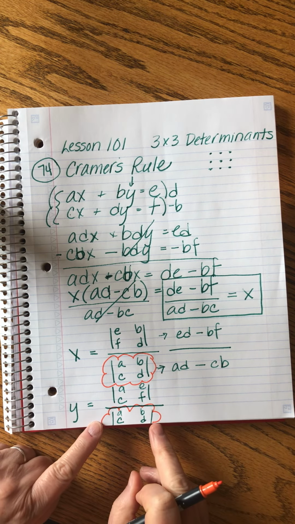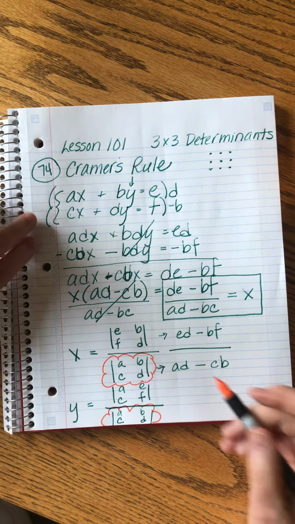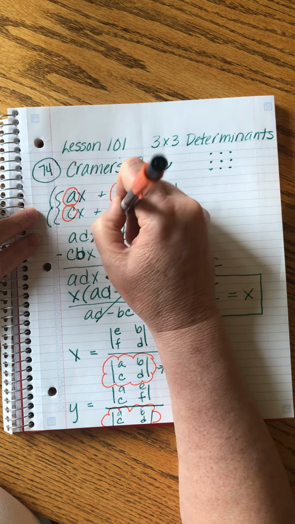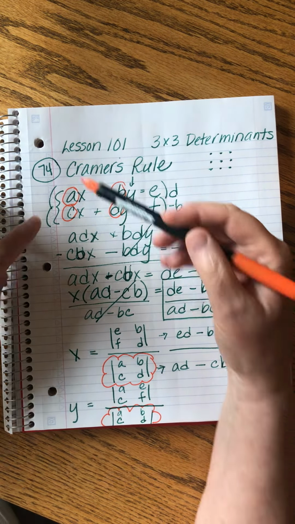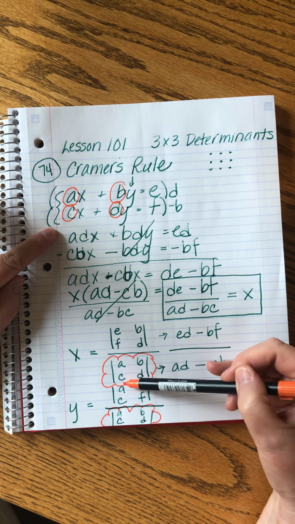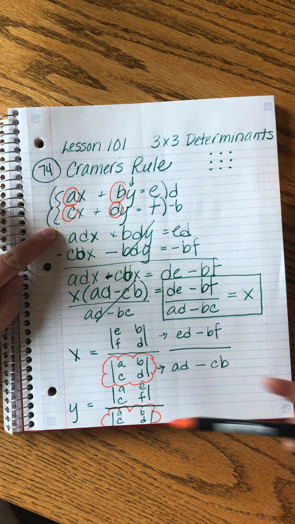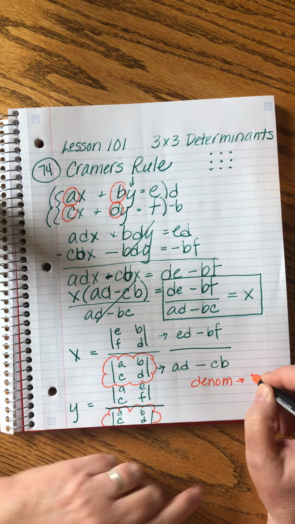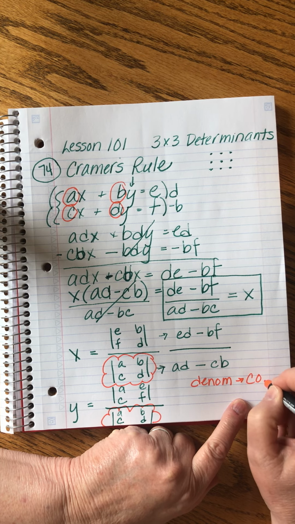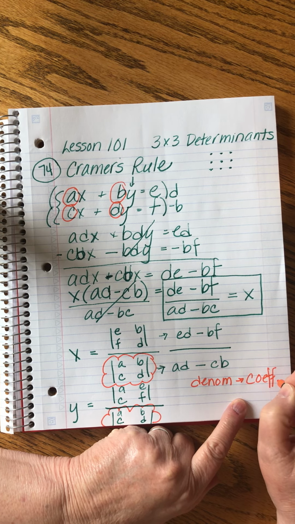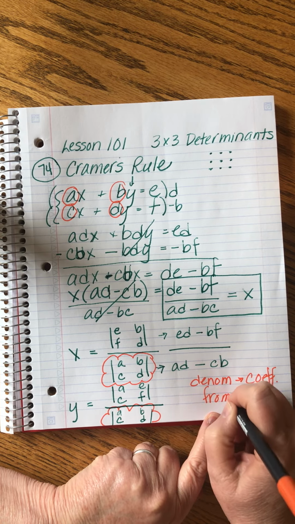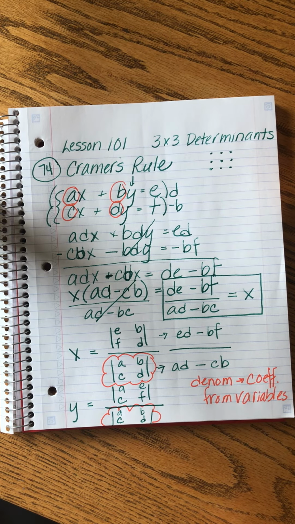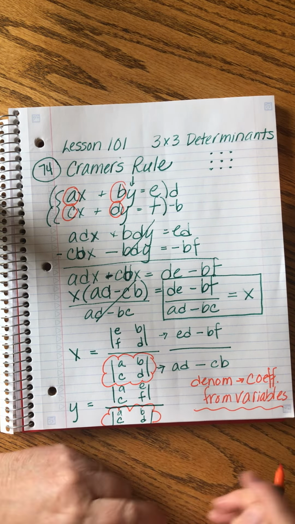And these, if you will note, they're exactly the same for X and Y, and they come from the four coefficients that relate to the X and the Y up here, right? A over C, B over D, A over C, B over D, A over C, B over D. So the denominators are the coefficients from the variables. Right? This rule we're going to take with us into today's work.